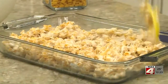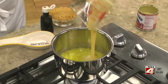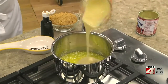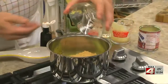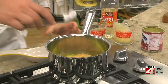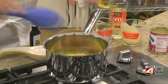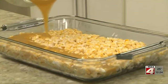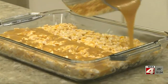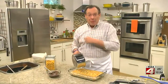After placing this in a baking dish, we melt some more butter in a saucepan and add equal amounts of sweetened condensed milk and corn syrup, some brown sugar, and a splash of vanilla. Once this thickens up, we pour it over the cereal mixture, and after it sets — which takes about 15 minutes — we'll top it off with some chocolate that we've melted in the microwave.